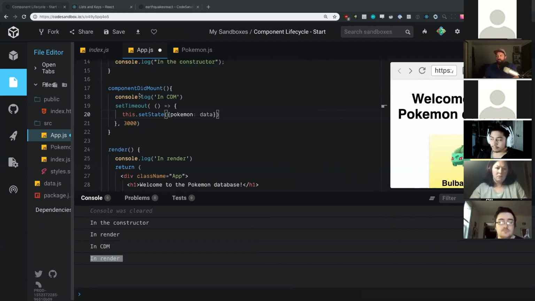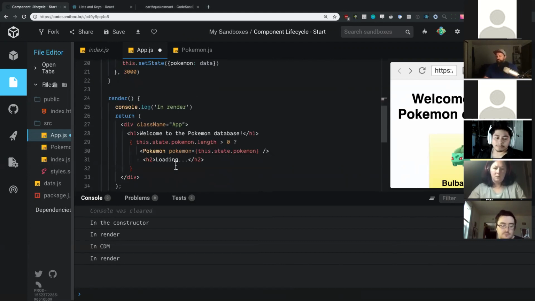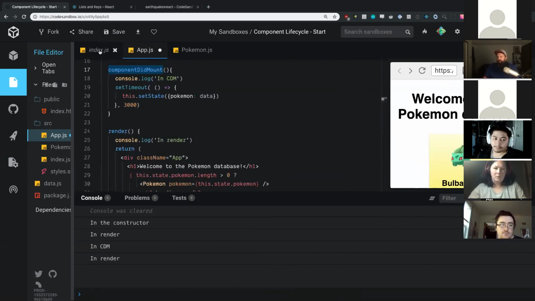componentDidMount, we've already called it, right? We have componentWillUnmount as well. So let's say that, man, I don't have it on the Pokemon. I wish I had a way of doing it on app here. But let's say that there was a time when we clicked on one of these and it went to a different page. Well, then everything on this page would unmount, okay, and it would go into the ether, right?